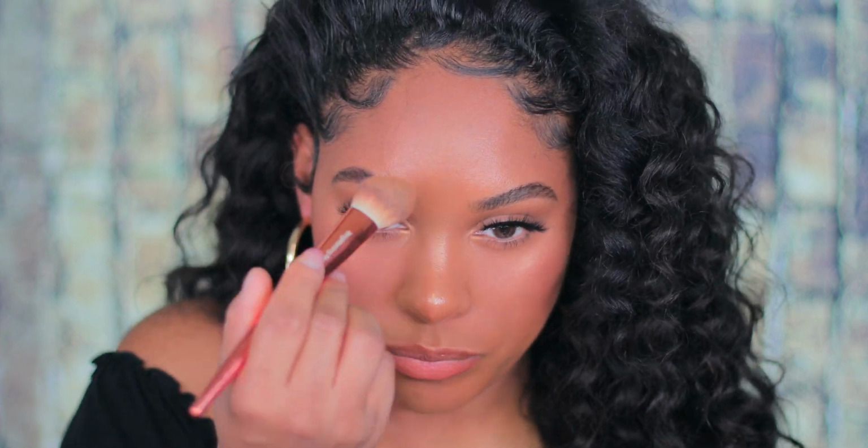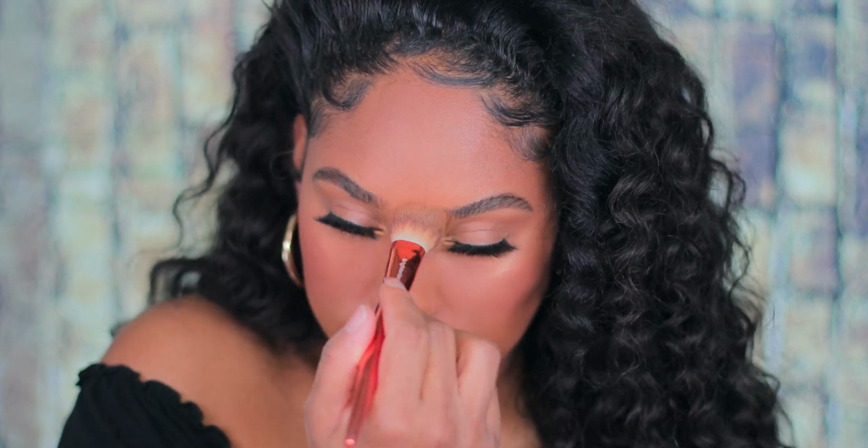I actually didn't even get to run my errands, so I was in the house, and this is 5 hours and 45 minutes, basically 6 hours of wear, which, I mean, it really isn't that bad. I've seen worse. I've definitely seen worse, but it is greasy. So you can see how it looks on my skin. If you had dry skin, it would probably look amazing on you. So I'm going to get some setting powder. I'm gonna use my Charlotte Tilbury Airbrush Flawless Finish Skin Perfecting Powder.